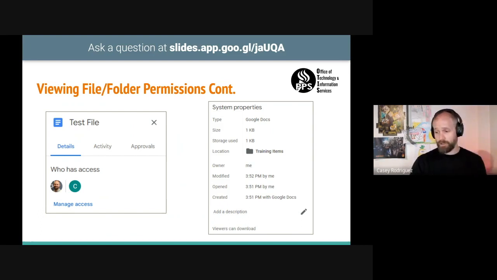As well, it's going to tell you who last modified the file, and even if someone's opened the file recently, and an original creation date. That's all information that's helpful, because a lot of times we have a lot of files, we're not sure who is doing what in those files, and so understanding how those permissions work and being able to view them, you'll have a better understanding of what's taking place.